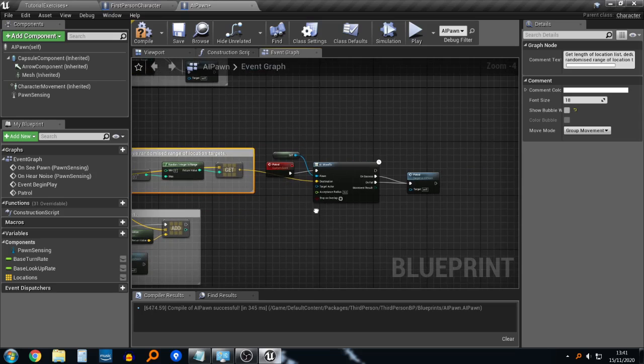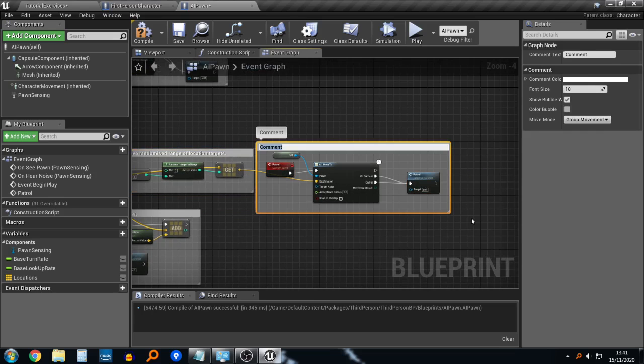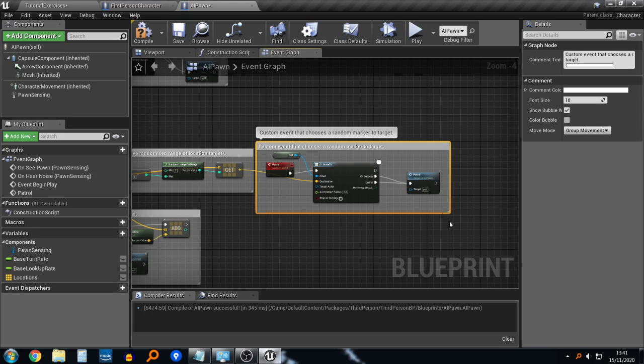And finally, custom event that chooses a random marker to target, something like that.